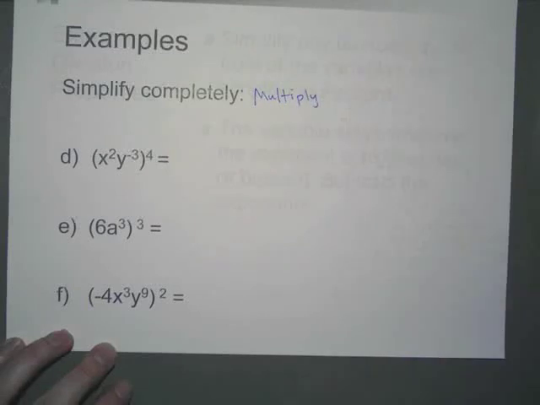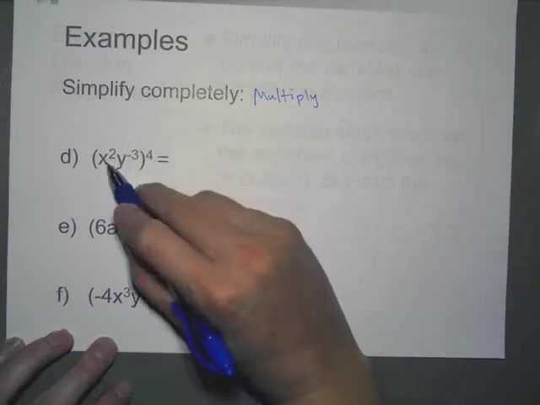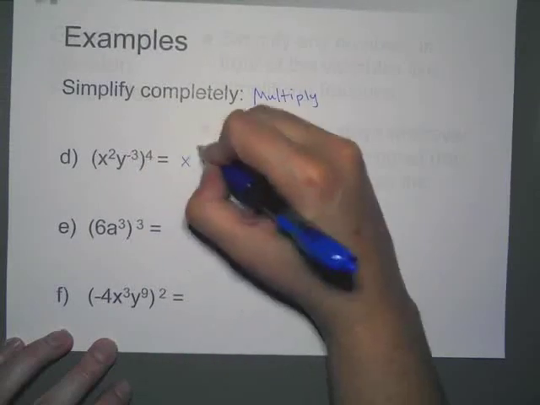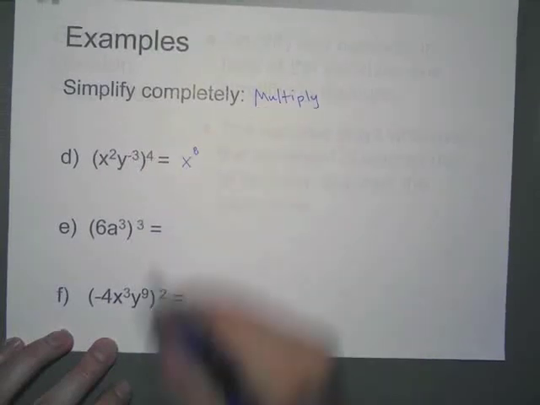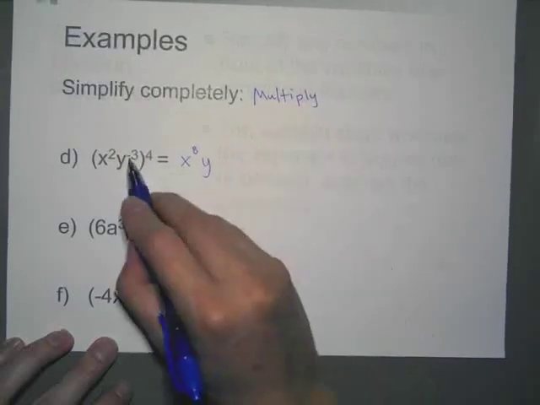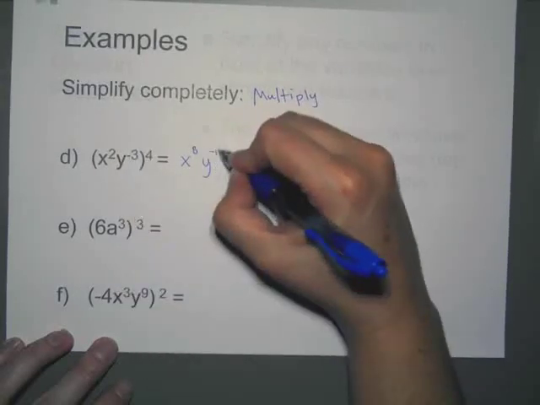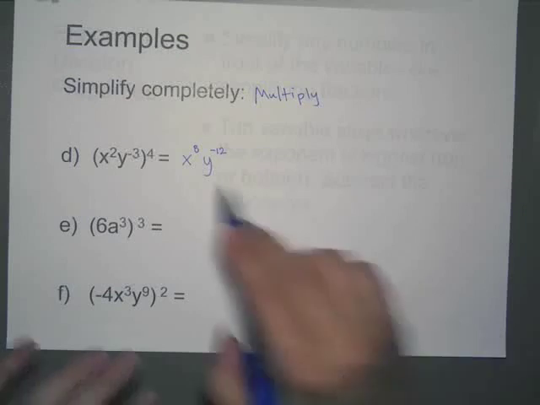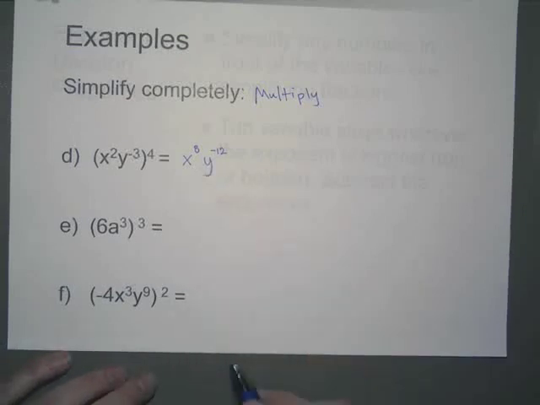All right, so here I go, x to the 2nd, and then I'm going to give this 4th power to that by multiplying. So this becomes x to the 8th power. All right, and again, I have to do the same thing here for the y. This becomes y to the negative 3 times 4, which is negative 12. Okay, we have to remember again that we don't want to leave any negative exponents in our answer.